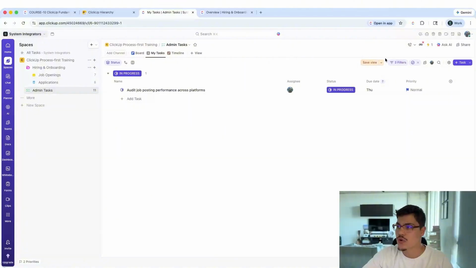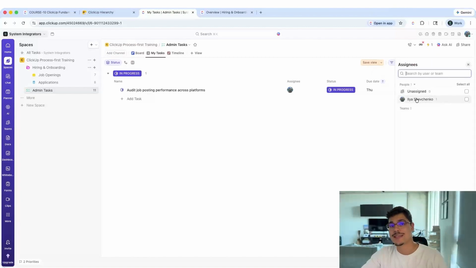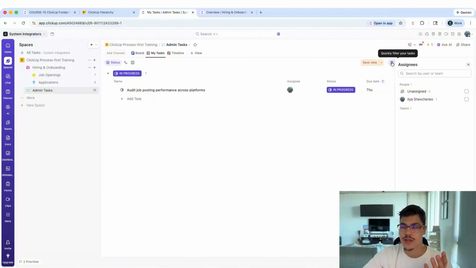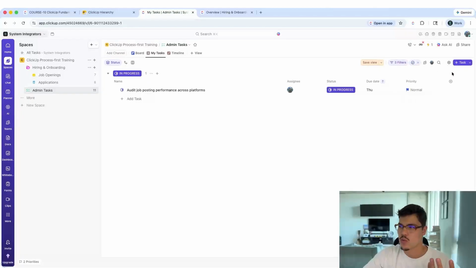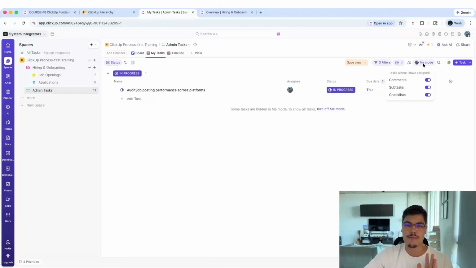What I also wanted to show you is that here to the right, you can also see the options where you can show the completed tasks, right? It shows you tasks and subtasks. You can also select different assignees, right? To show tasks for different assignees. You can do this in the filter like we did together just a second ago, or you can select assignee from here. Again, it's just a quicker way of doing this. And then you can also say, I want just to see my task, which shows you the me mode. And again, this is going to apply to all the team members if you were to save the view.